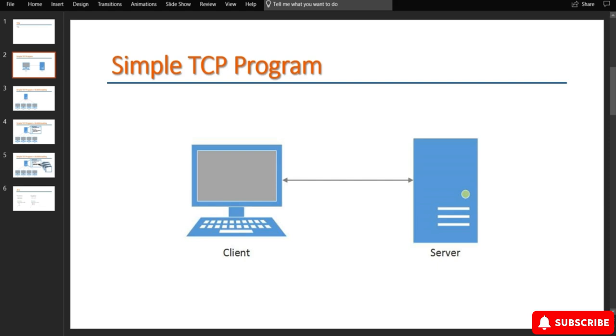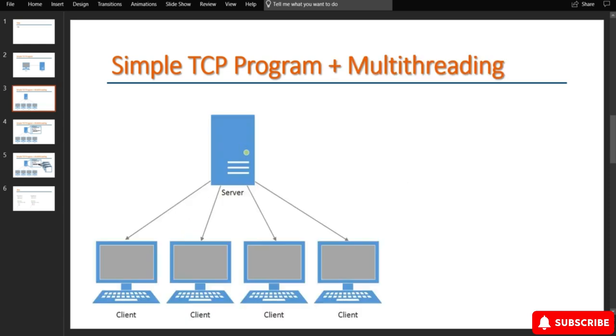In our first example, the one we called Simple TCP Program, we could only run one client at a time. In this example, our goal is going to be to enable several clients to talk to the server in parallel. We'll achieve that by using threads, and I'll try to explain the concept of multi-threading real quick right now. A thread, in our example, is just going to be an instance of the same application. It's the same code, same operations, same methods. We just run them separately for each new client.